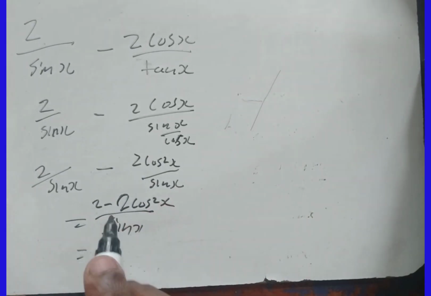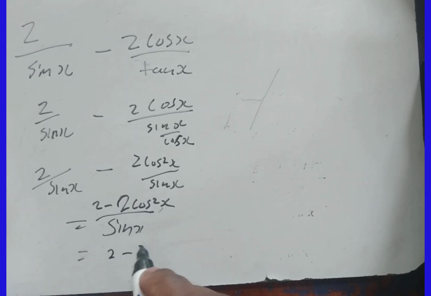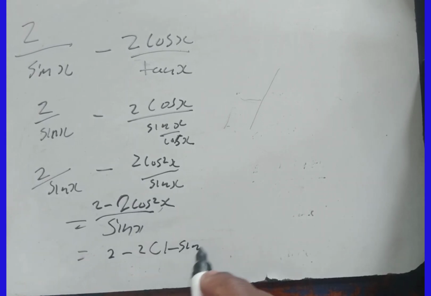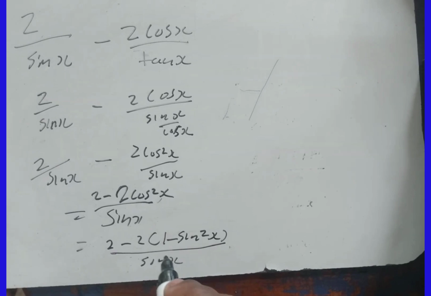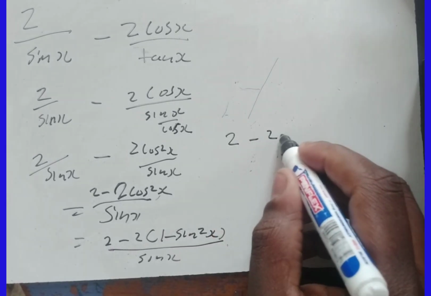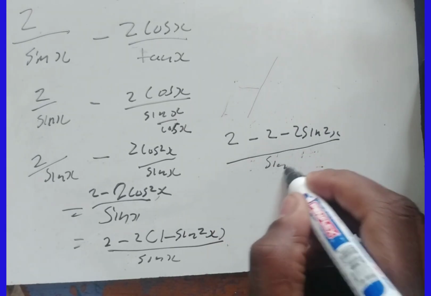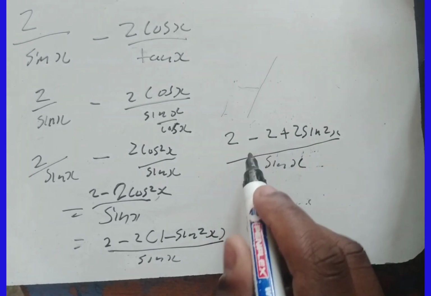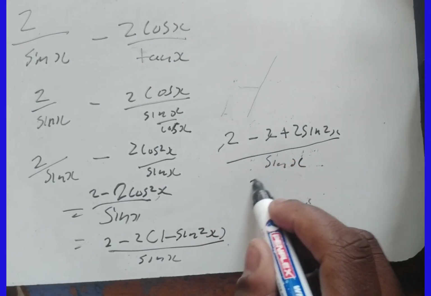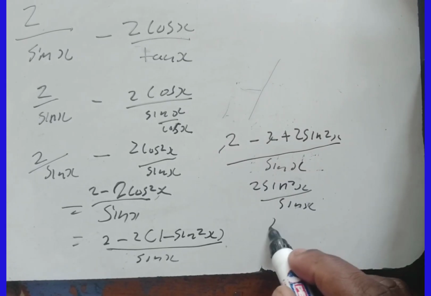So if you had chosen not to factorize, if you had chosen just to change this, then 2 minus 2 cos would become 1 minus sine squared x, right, over sine x. If you chose to do it this way, this was going to be 2 minus 2 minus sine squared x over sine x. And by the way, when we deal with the signs, this is a negative, this is a positive, right? So then if you notice, these two will cancel out and it will be left 2 sine squared x over sine x. Gives us the same answer. This becomes 2 sine x.